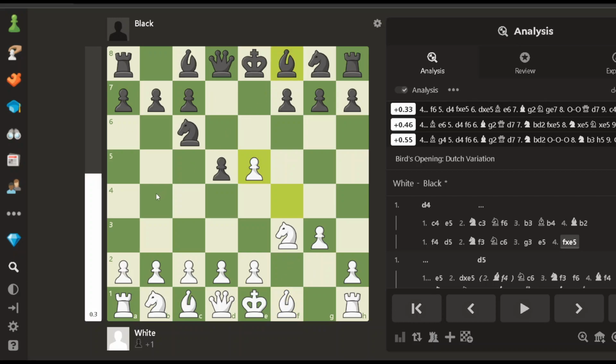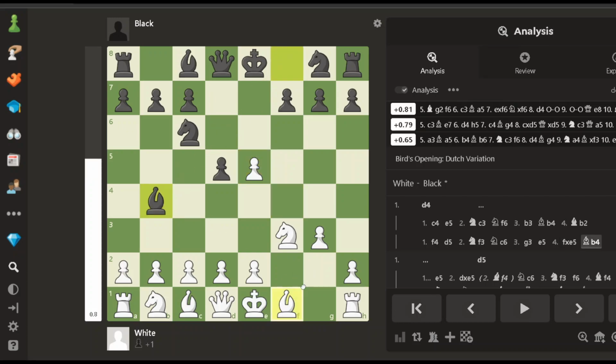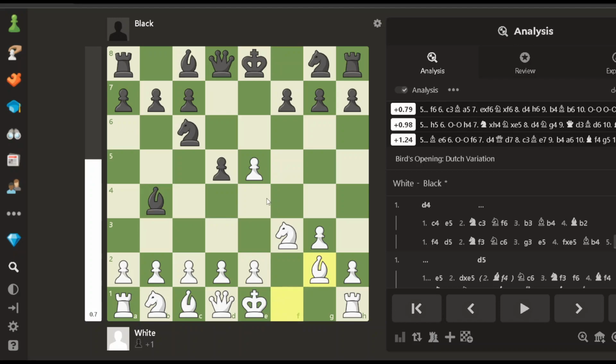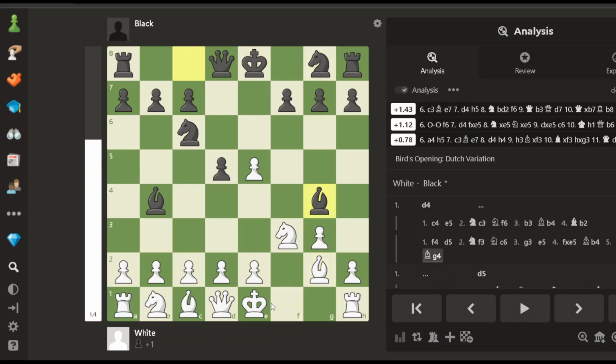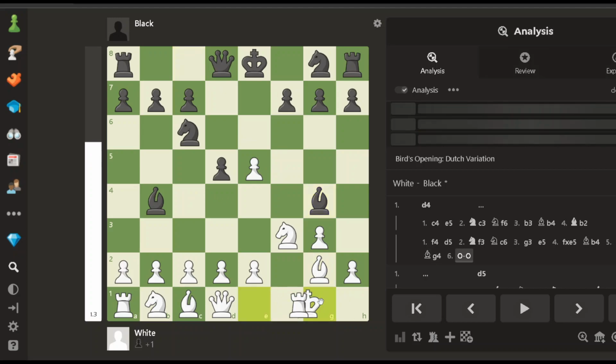हमारी चाल नहीं है तो उसकी चाल. Let's say someone goes here. I don't know why they would do it, but just for the sake of playing a move, they can't. The problem with this then is that they can't develop the knight now here. That certainly is a problem. Okay, so let's say they come here straight away. Why not? And we develop.